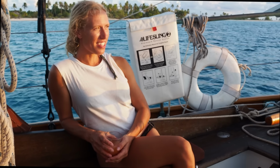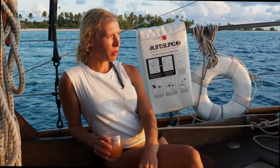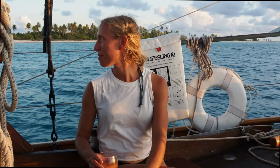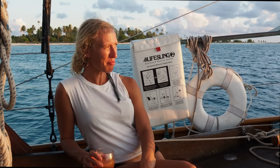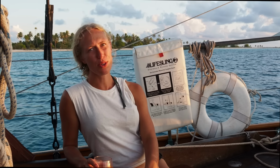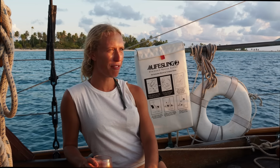Our second full day on Kawaihi, and we just moved anchorages from the village over to the southeast end of the atoll, and it's picture perfect. It is absolutely amazing. We're the only boat here. The sun is setting, and we had a snorkel earlier and saw some of the most incredible coral, sharks, fish, an eagle ray. It's simply amazing.